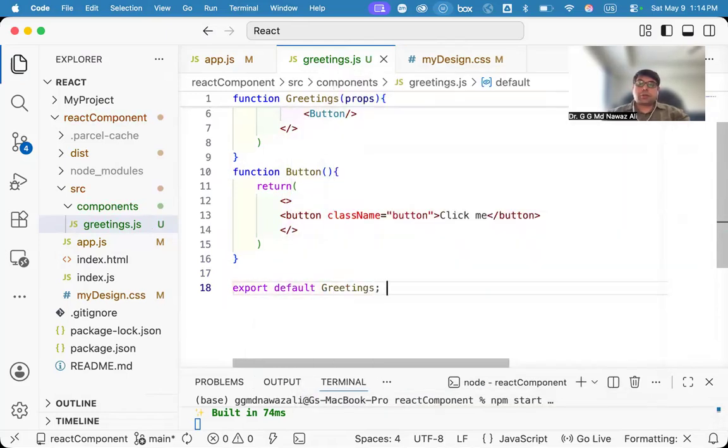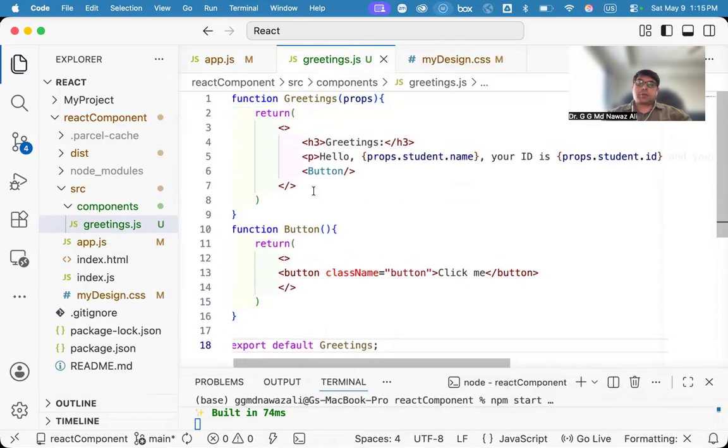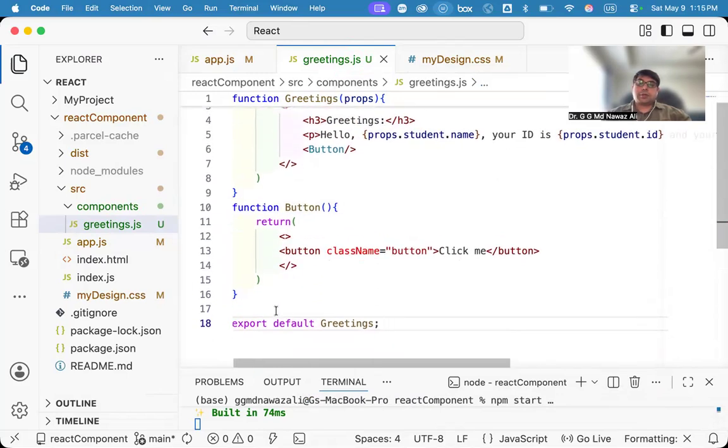This is the component we are exporting. We don't need to export the button, but we can also export it if we want. Since greetings is calling button, we write it like this, and then we can import it.